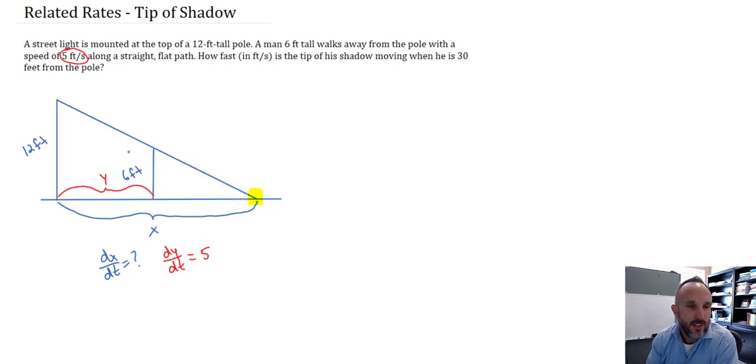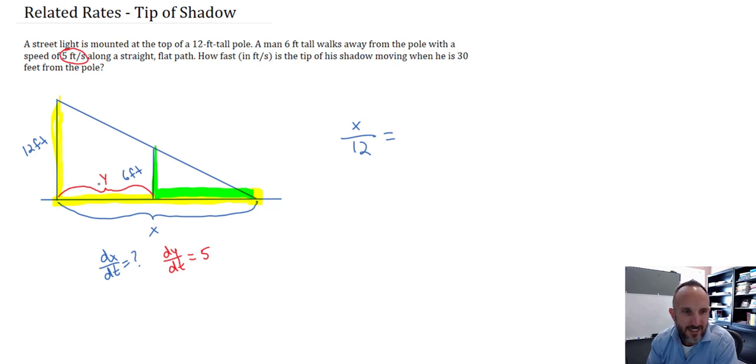So what we have is, if I look at the big triangle, I can take the bottom side x over the vertical side 12 of the big triangle. That ratio should be equal to the similar ratio for the smaller triangle, which is, so if we did x over 12 on the big triangle, we would do this side over 6 on the small triangle. Okay, so the question is, what is this horizontal green side?